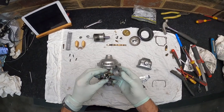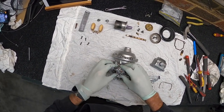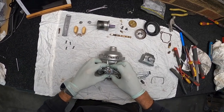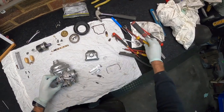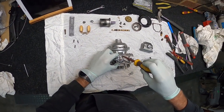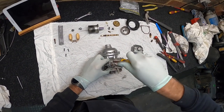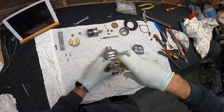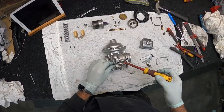Yeah, so I'll get this closed back up. The old O-rings I don't really care about, obviously, because I'm replacing everything, and same with the gaskets. So if they get a little bit chewed or get some stuff in them, it's not really going to matter. So I'll get this closed back up and taped up, and then we'll get it in the blast cabinet.